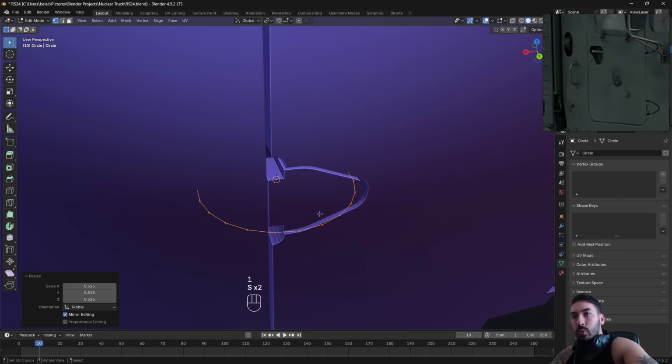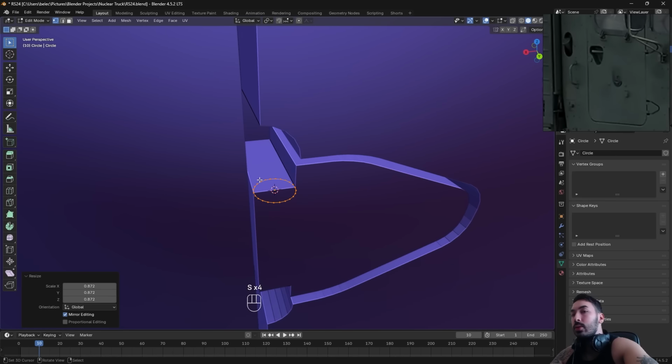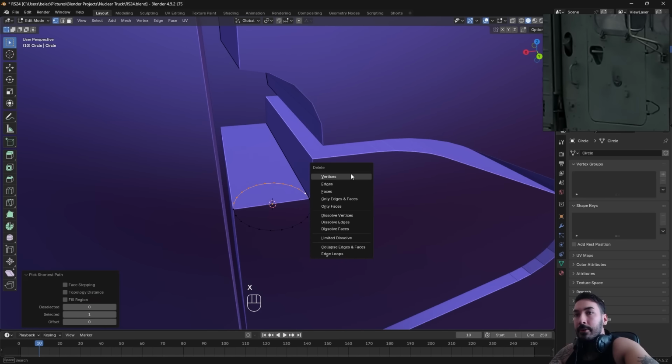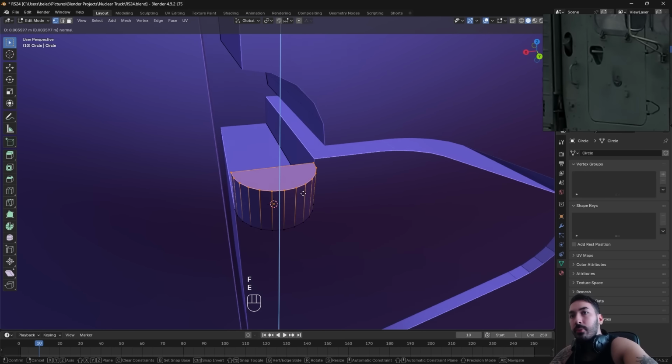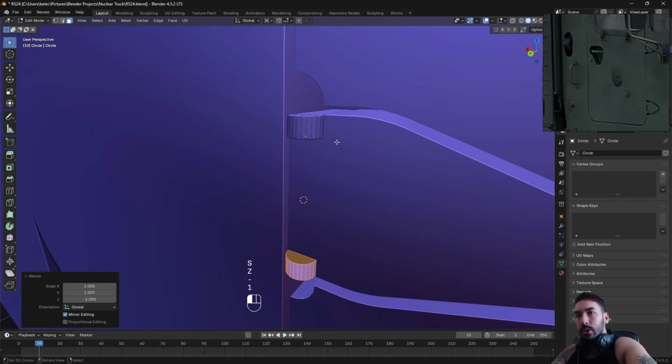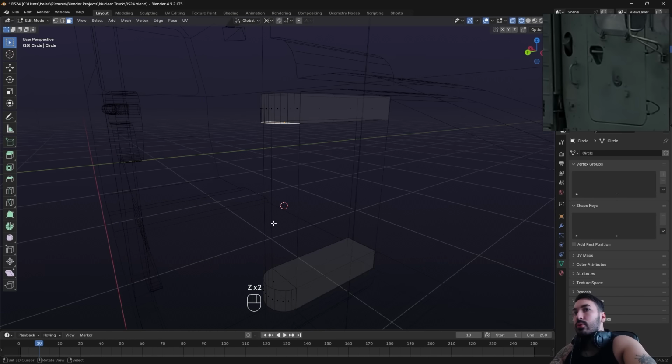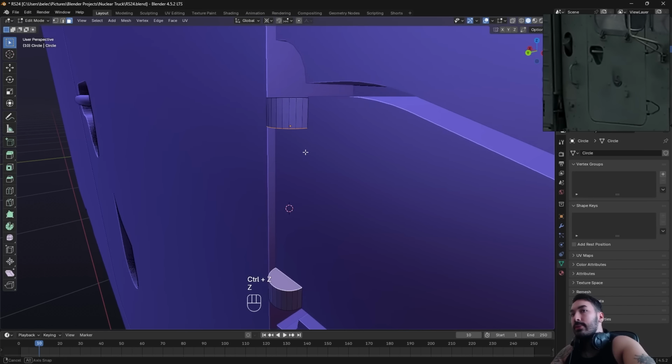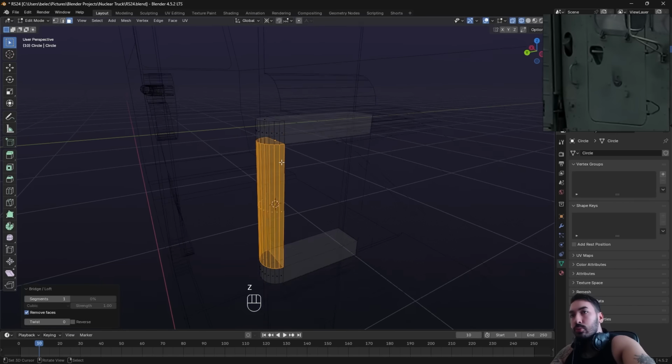We scale that circle down and we bring it over here so it fits into this little gap. We delete one half of this circle. We fill this half with F. We extrude it to lift it up to here. We extrude this backwards. And then if we have the same thing over here on the underside, we can imagine that we have to run a bolt through these two parts of the hinge. So we can take these two faces, loop tools, bridge them.